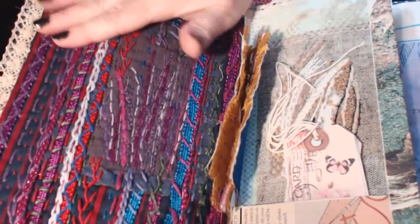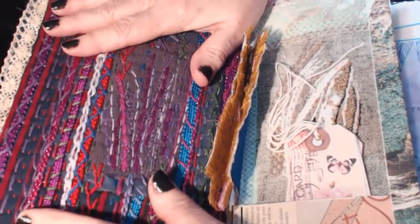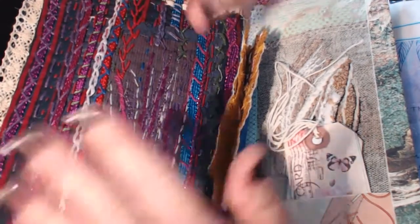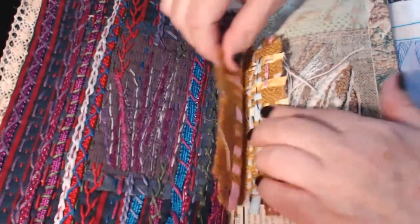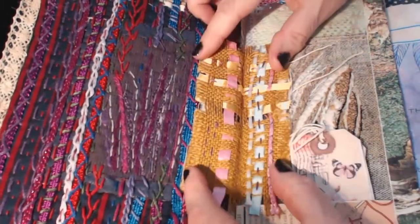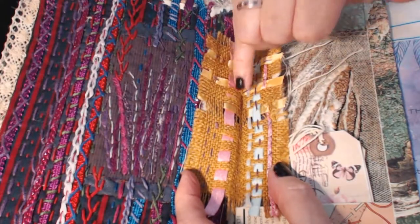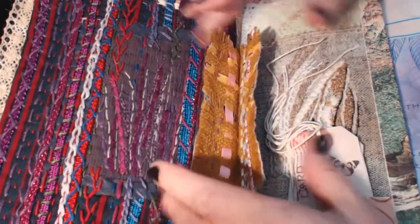So once again, this is still just the couple of stitches that I used in the beginning. Haven't added anything more than the few stitches that I've been using from the beginning. This is similar to the other bit that was in the middle to strengthen it. And all I did was withdraw some threads, and I wove in between and added some running stitches here for interest.